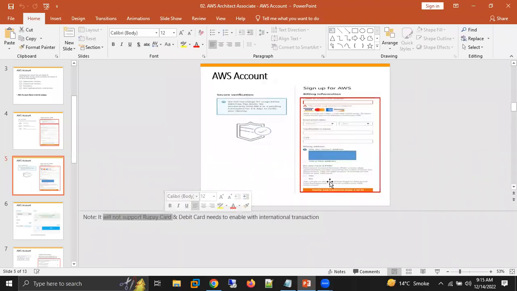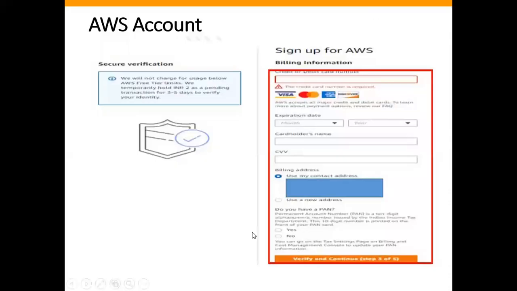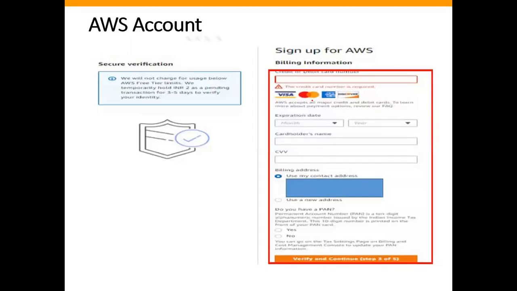It is not supporting RuPay card till now. So if you have a RuPay card, it will not work. It supports Visa, Master, American Express or Discover. These 4 cards it is supporting. And in India, we have Visa or MasterCards. So you have to use Visa or MasterCard, whichever you want to use.